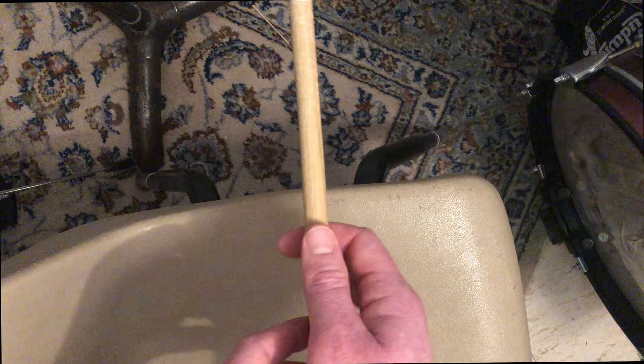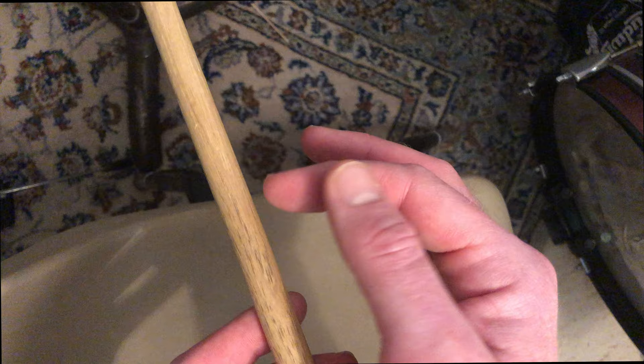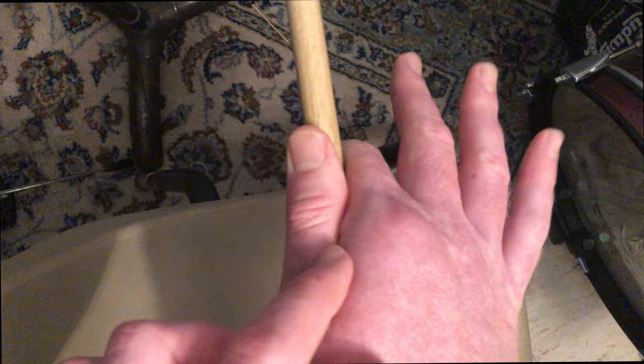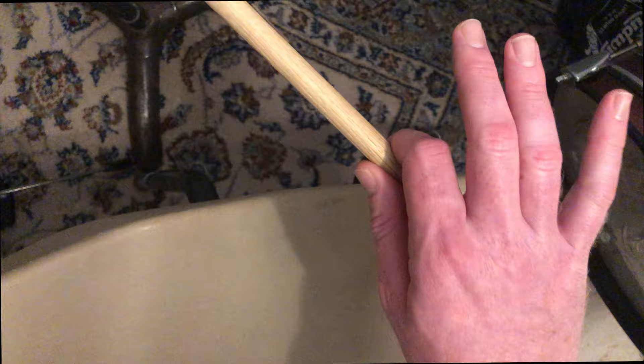I use a three-point fulcrum. I have my thumbprint connected between my index finger and my middle finger. So you have thumbprint on the stick, and then the first-ish knuckle. Everybody's hand curves a bit different, so you can mess with this part of the technique. But for most people, just a good starting point is to make the connecting point on that first knuckle, or just shy of that first knuckle. Some kids will hold the stick way up here, which pushes your index finger in and creates a lot of tension and lack of control. It also pushes the stick down your hand rather than in your hand, which makes you lose control of the stick. So there's your first fulcrum.